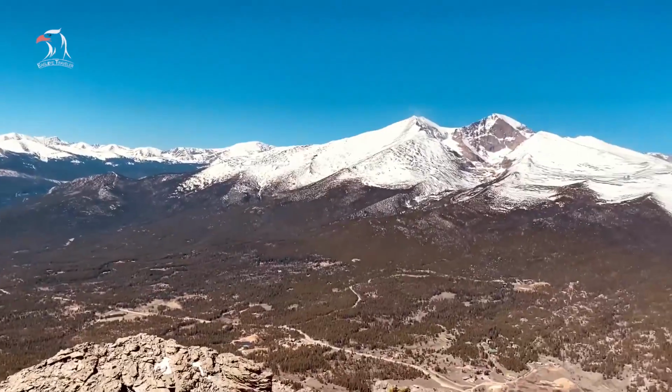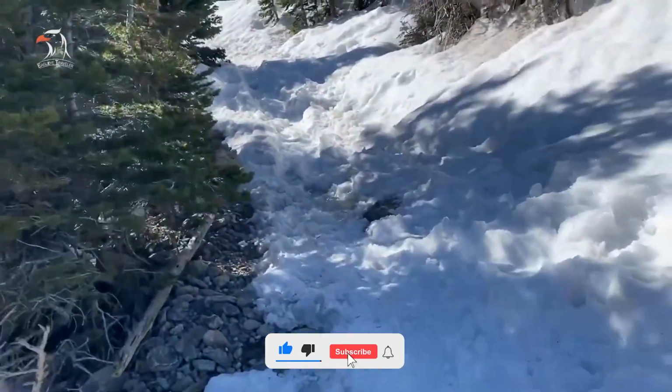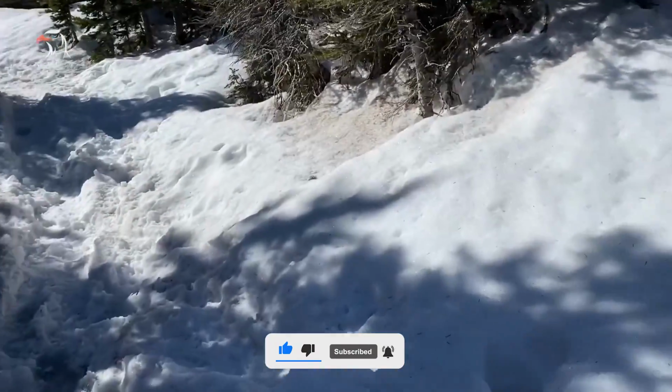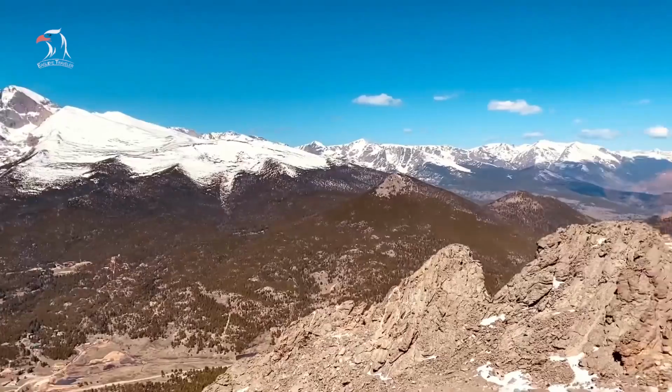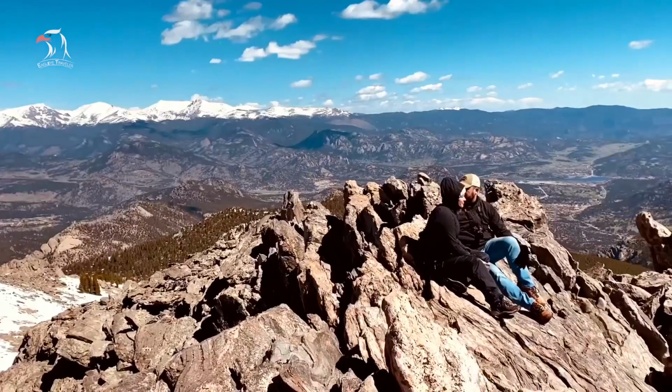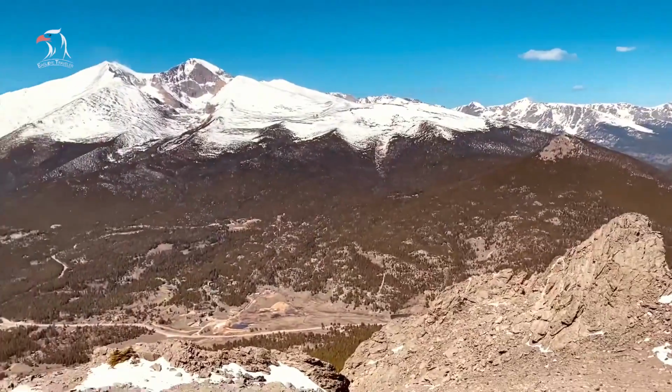For most of this hike you are entirely within a pine forest, so the views are rather lackluster for much of the hike. But once at the top, the view is very nice. Generally, most of the people on this trail were either locals or those who had already checked off a bunch of hikes in RMNP.